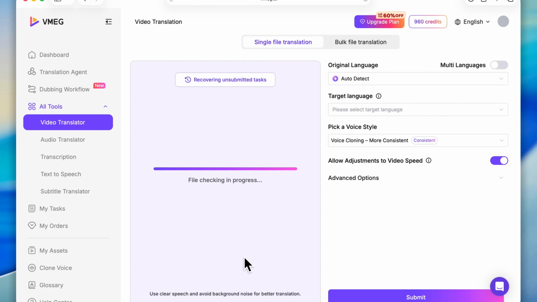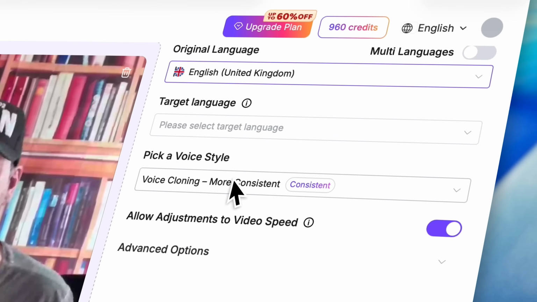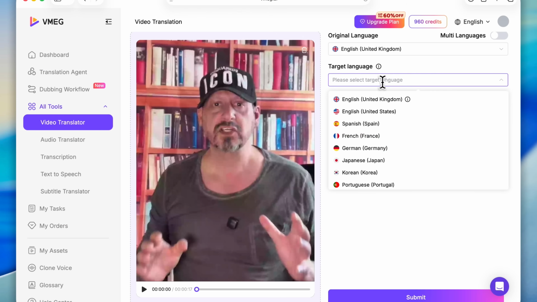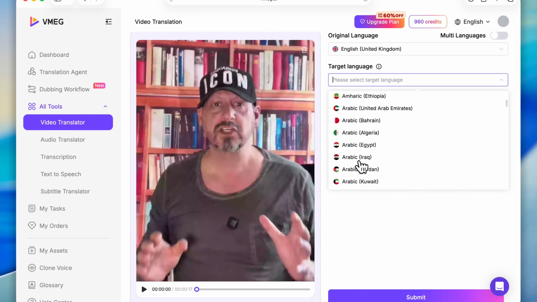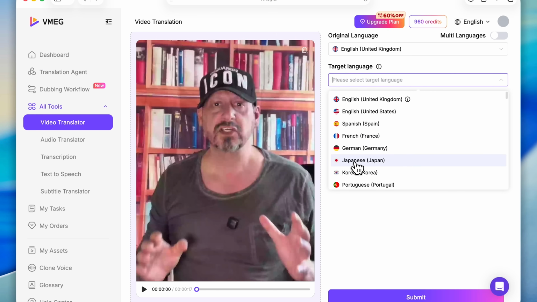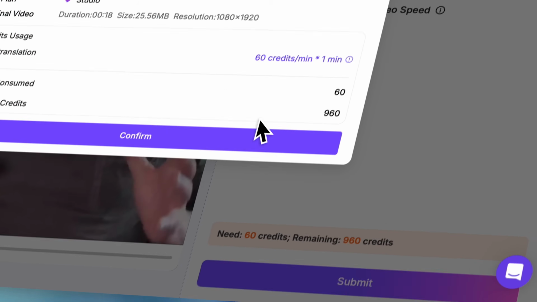And then guys, what I'm going to do to make this even more of a test is I'm actually going to run the same video again in Japanese. The process is basically the same. Choose the source language, choose the Japanese language as the target, and select the speaker count, choose the voice style, check the settings and submit. Once that's processed, I can again go into the editor, check the translated text, listen to the voice, apply the lip sync if I want that to be more natural, and there you go.